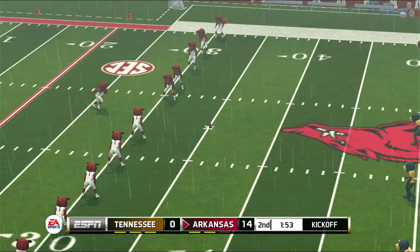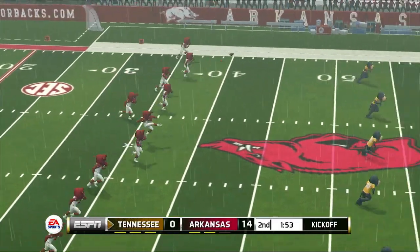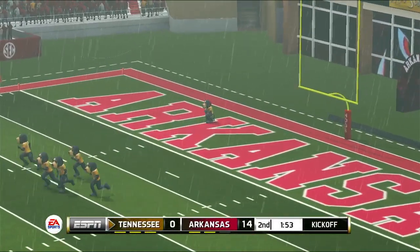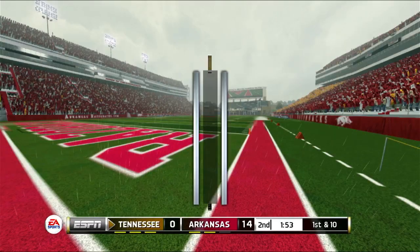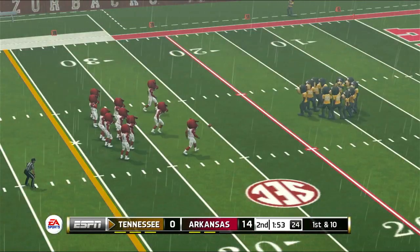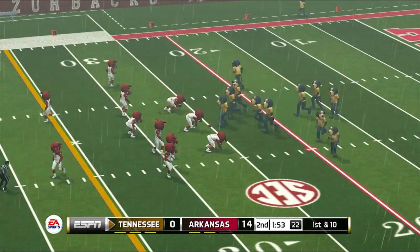They line up to kick this one away. He sends this one deep. This one's going to be down in the end zone for a touchback. The Volunteers know, I think, that at some point they just have to do what they do, even if it's not working right now. If they can get it going in the second half, it should really improve the ball game and the offense. Well, the offensive line, I think, also has to be accountable here.